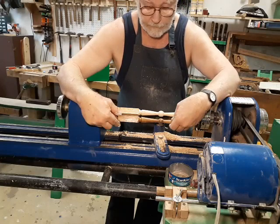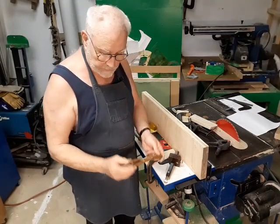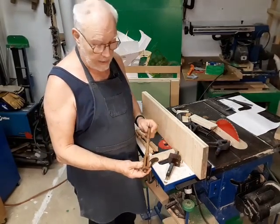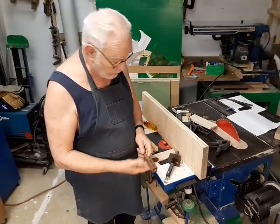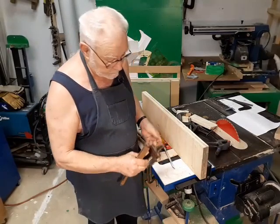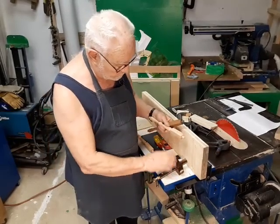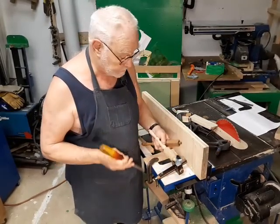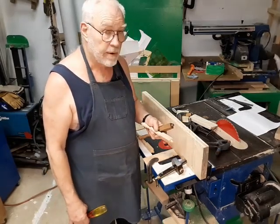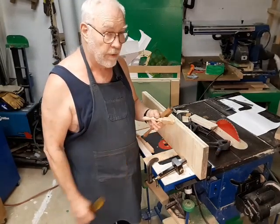I think that's close enough. It's time to cut this mortise in the spindle. And I probably should have done that before I put it in the lathe, but since it's on a square section, it really doesn't make much difference. And I even briefly thought about doing it the old-fashioned way, just simply mark it and then dig all the wood out. But I practiced on a few pieces of this red oak and found it pretty splintery, it didn't cut very sharply, and it was more than likely to split the whole thing wide open.